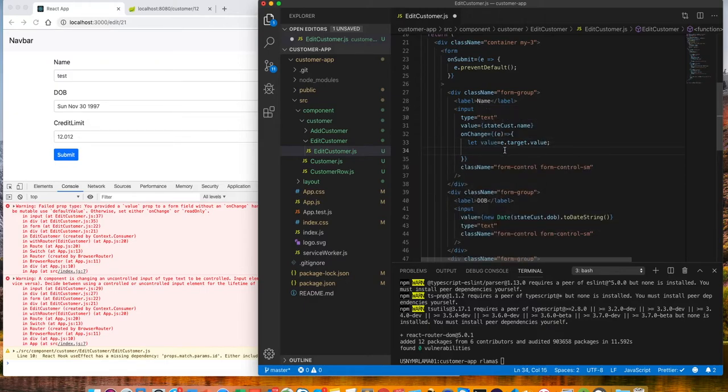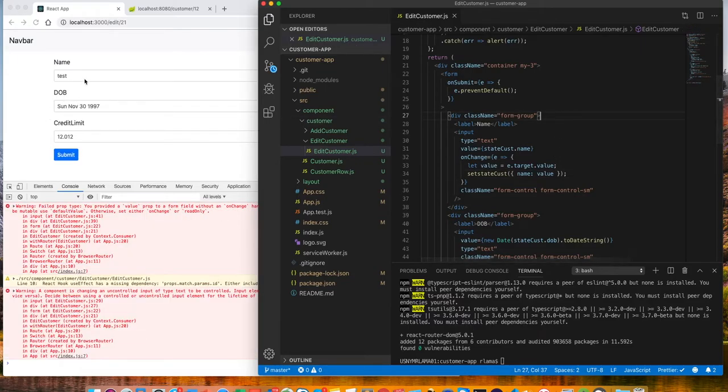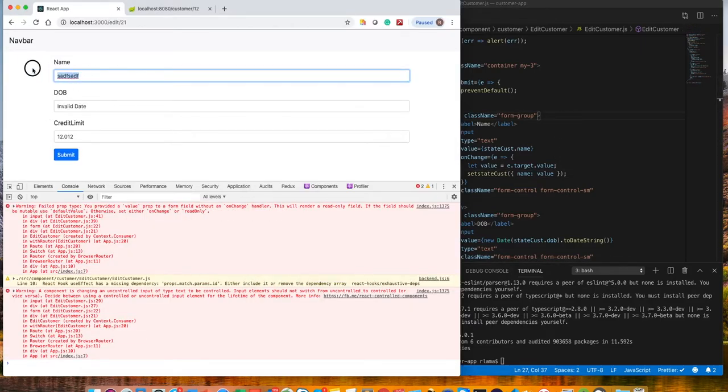So we'll receive the name here. So we'll just do setCust, and we're going to change the value on that customer. To do that, name is going to be value. It will change this.